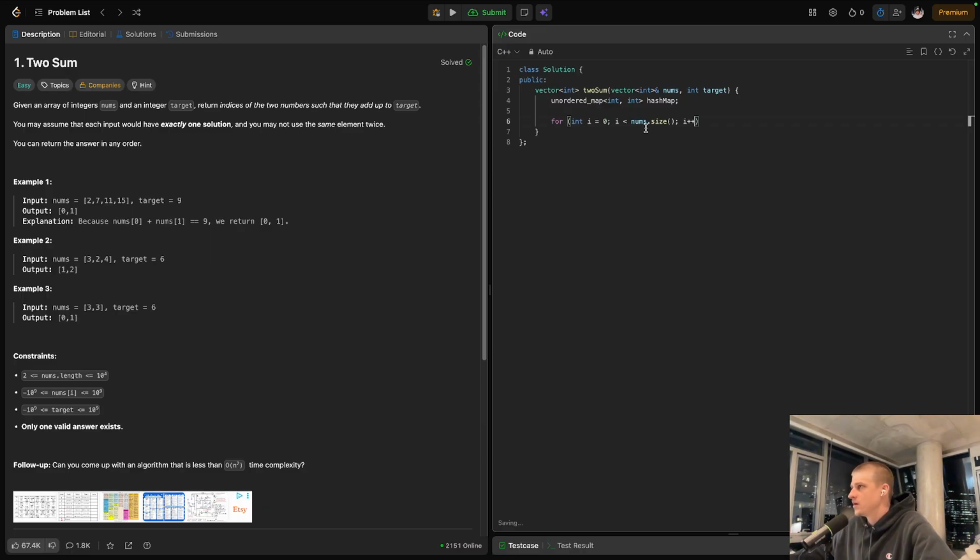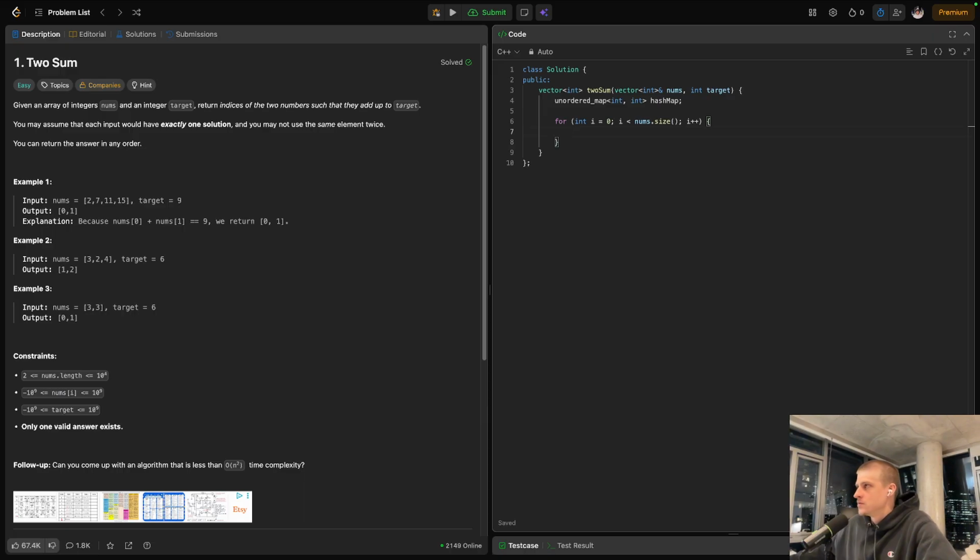So we're going to keep incrementing i in the range of 0 to the size of nums, because it's a 0 indexed array. So that's our loop.